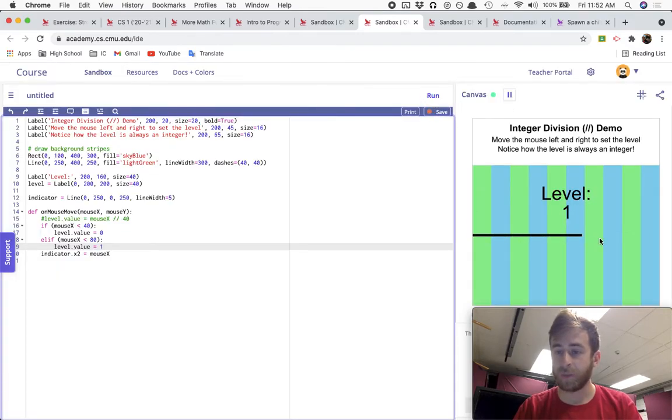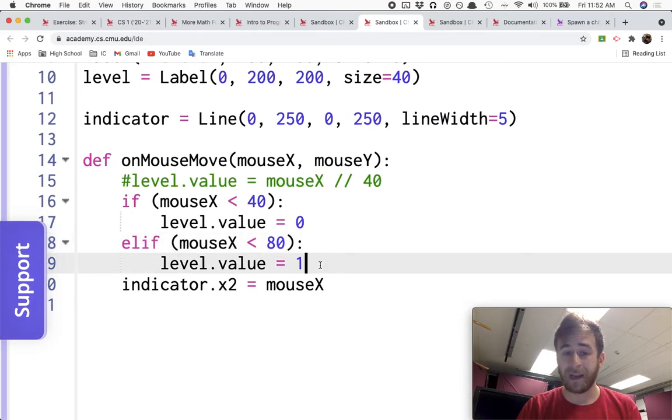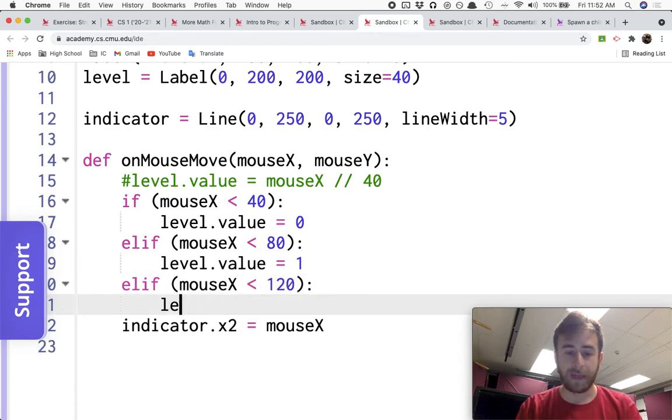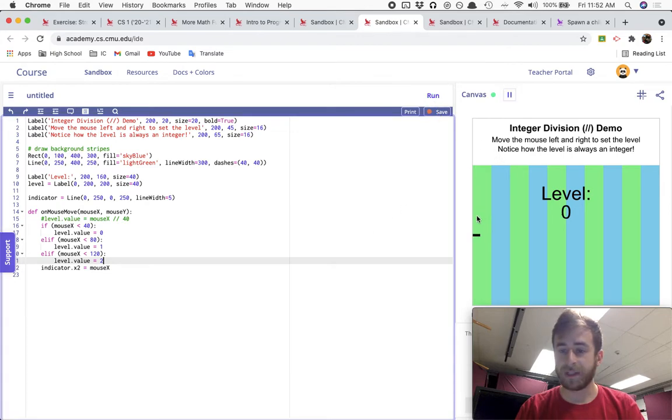It's 0, it's 1, and then it's just stuck at 1 because I haven't changed it at all. I can recreate what we had there by making a million elifs. Another elif: else if the mouse X was less than 120, well, then I'll make the level dot value, I'm just going up by 40s, 80 plus 40 makes 120, equal to 2. And we can keep doing this until we get all the way. Level 0, level 1, level 2. But then I need to make the other elifs for 3, 4, 5, 6, 7, 8, and 9.